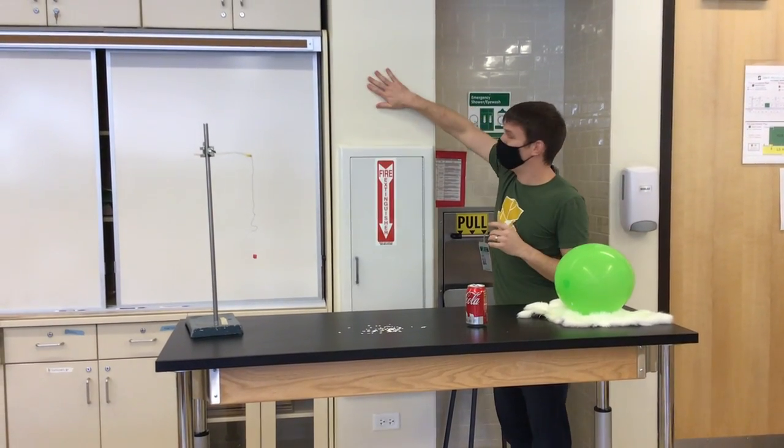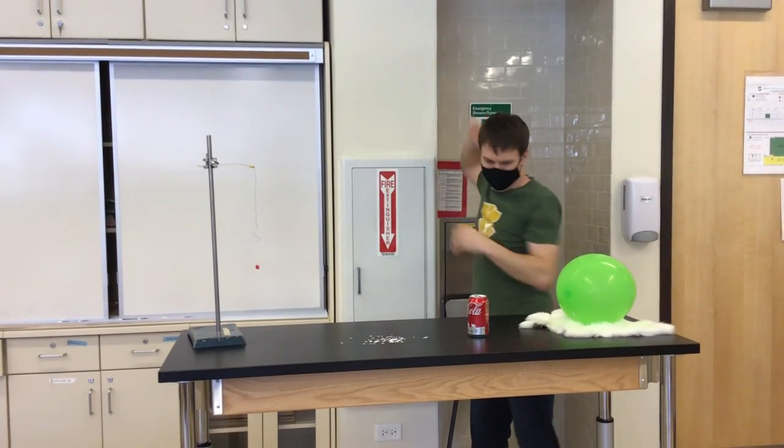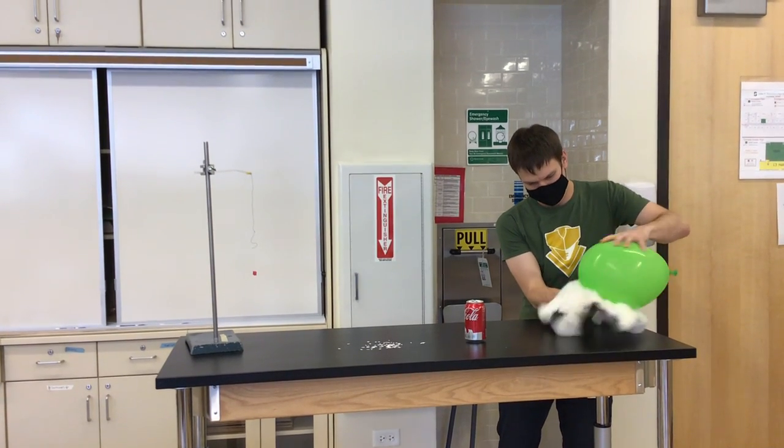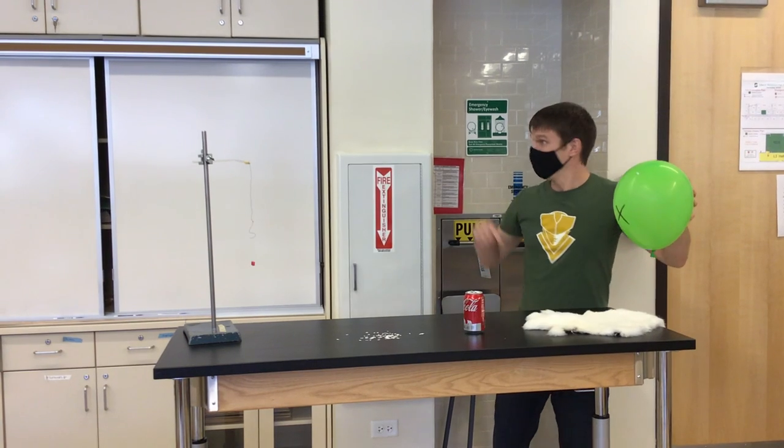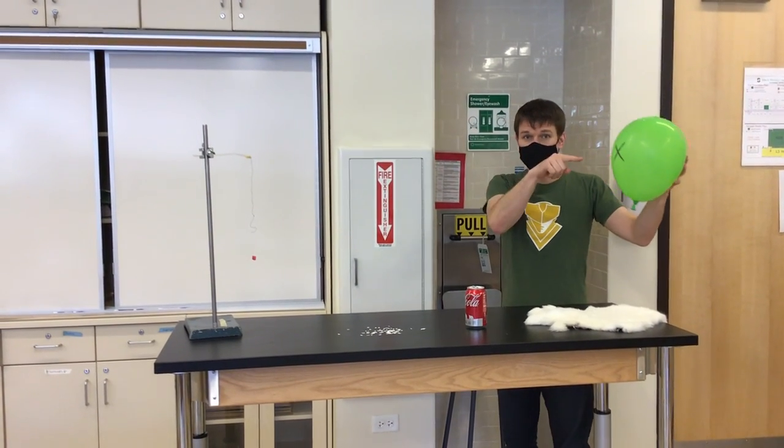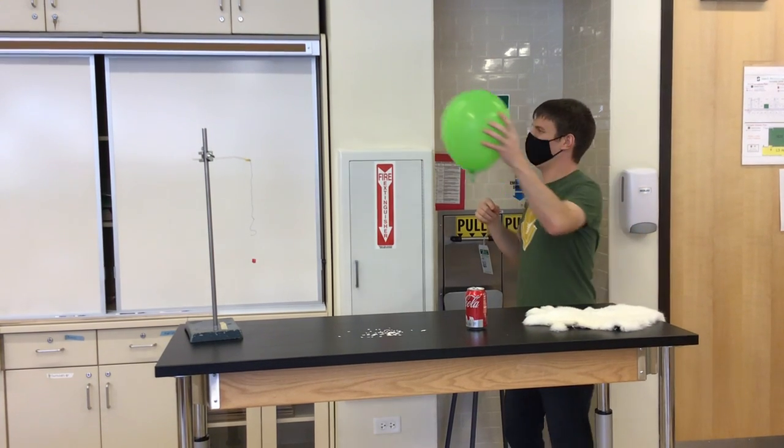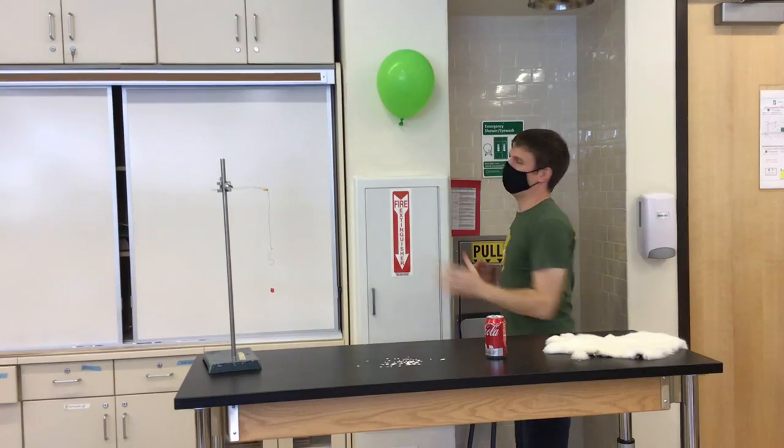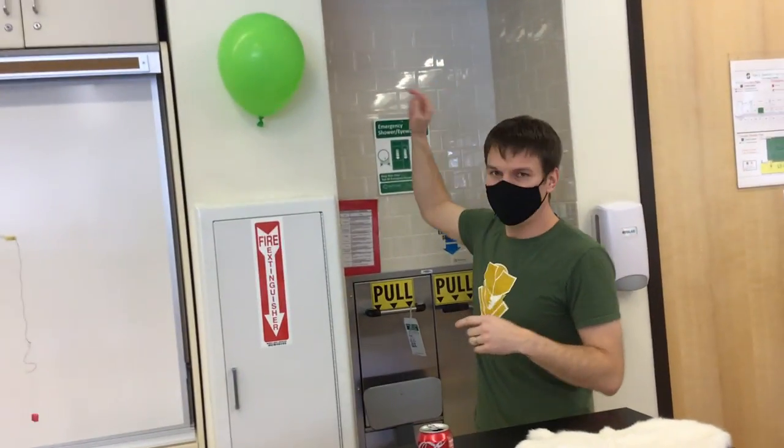I have a wall here—neutral, didn't shock me. This is a negatively charged balloon with a bunch of extra electrons. Neutral object, negatively charged object. You probably know what's going to happen because you've done this before, but negative and neutral from chemistry shouldn't work. But they attract! Here we're seeing a negatively charged object and a neutral object attract each other.